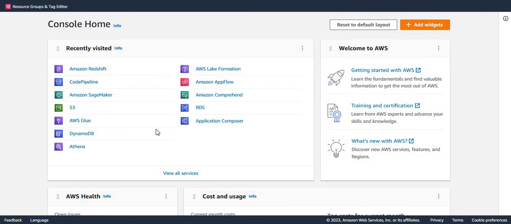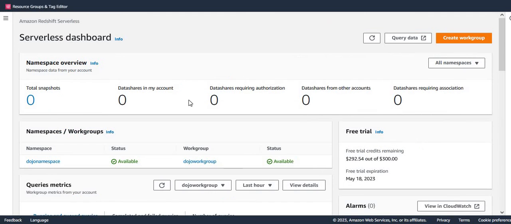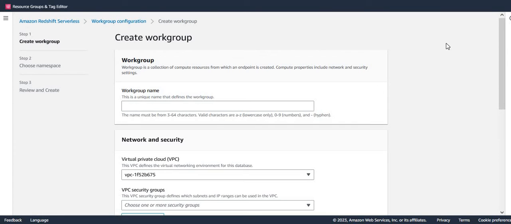So let's get started. Here we are in the AWS console. If I go to the Redshift console, serverless dashboard, you can see I have already created a namespace with a workgroup, but I'm going to create another one. It takes some time, so I simply launched it earlier so that I can use it if the need comes. So let's create a workgroup here. Remember, the workgroup is where you provide the capacity of your Redshift warehouse. I'll call it demo workgroup.